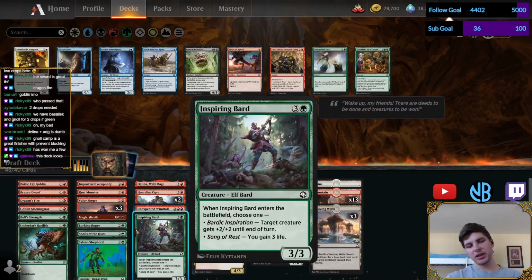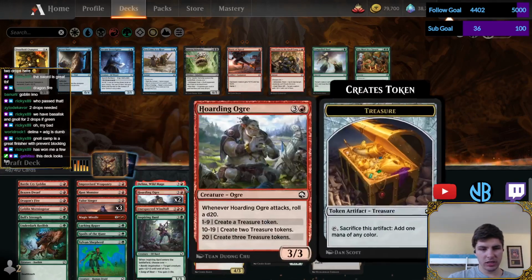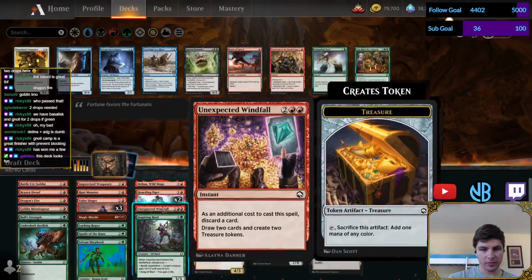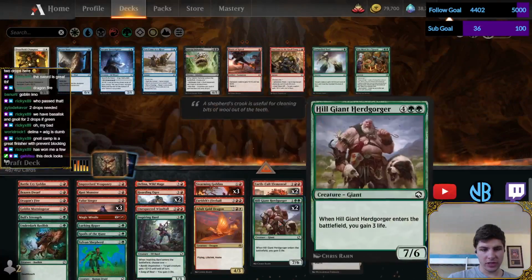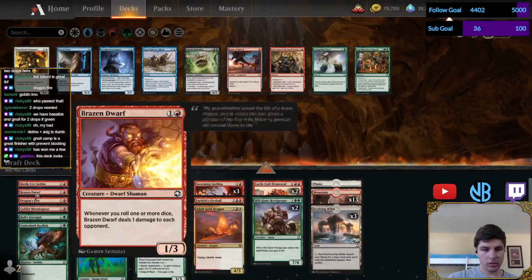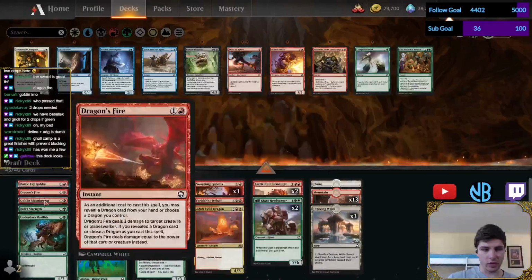I don't really need that many green cards. I have so many just good red cards. Like, I don't want to cut any of my red cards. Windfall is just nice for ramping me up to a 6-drop. This card's bad. I'm just going to cut it for quality reasons.